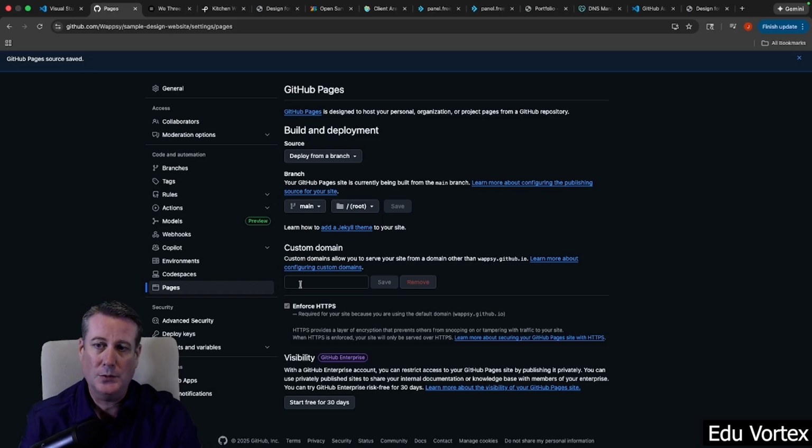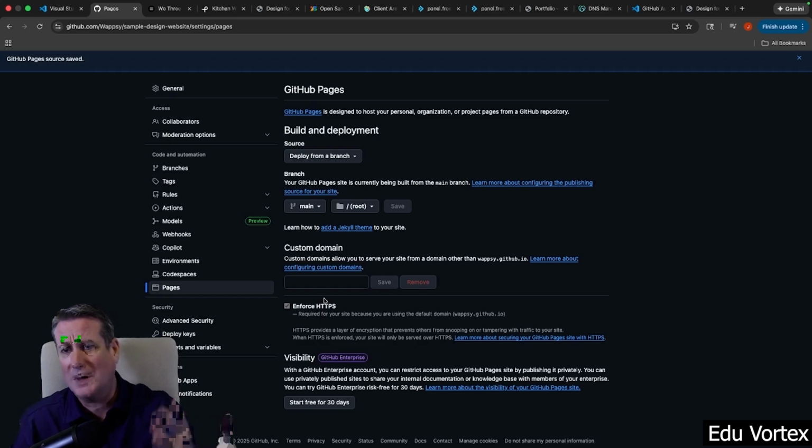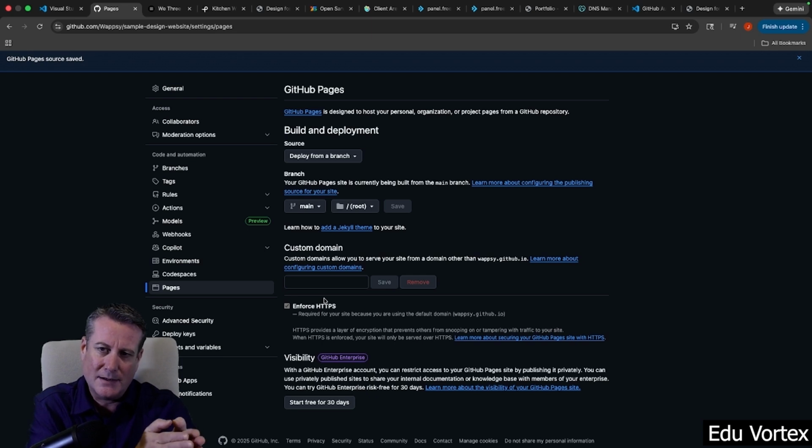I'm not going to go through that whole process right now, but if you want, that's a fun challenge for you. There's instructions on how to configure that. It's really not that difficult. It does take a little bit of patience because you got to wait for it to get set up. So again, it's that DNS propagation.